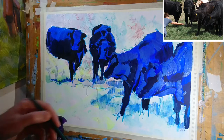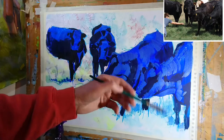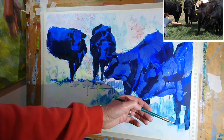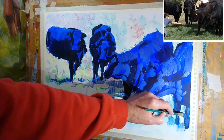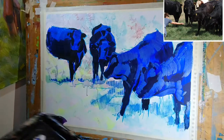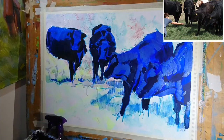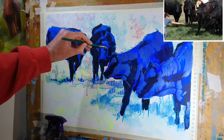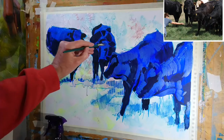So, before, I just had pure ultramarine blue, if you remember, and then the very dark shadow colour. So immediately by adding a highlight colour, a third tone, to the depiction of these animals, I'm automatically creating a more subtle sense of three dimensions than I had before, because before it was just mid-tone and deep shadow. Now it's mid-tone, deep shadow, and a little bit of highlight. So now we've got three levels of tone instead of two.